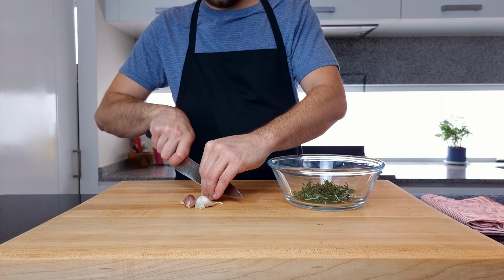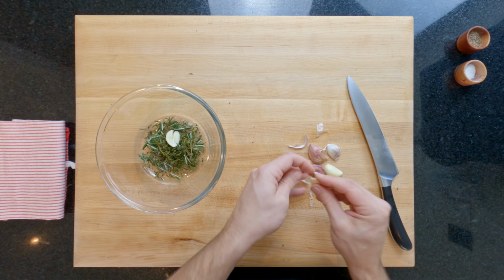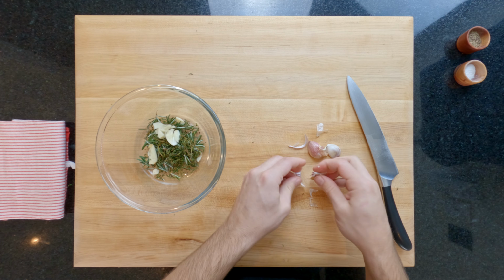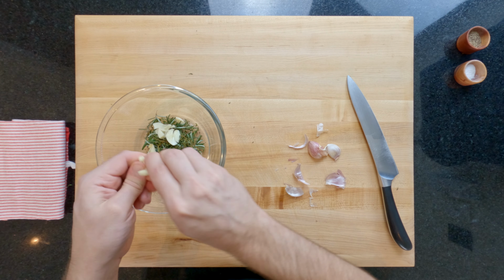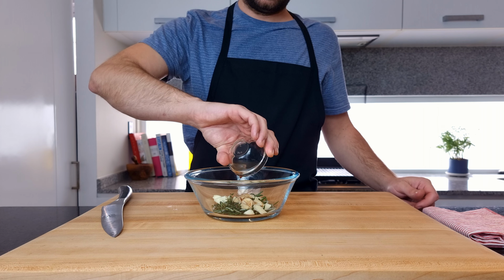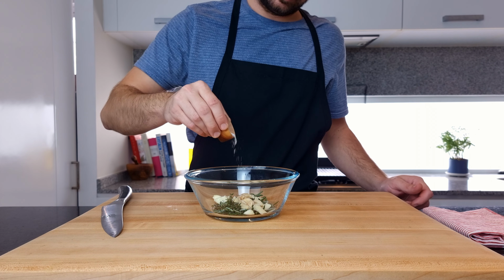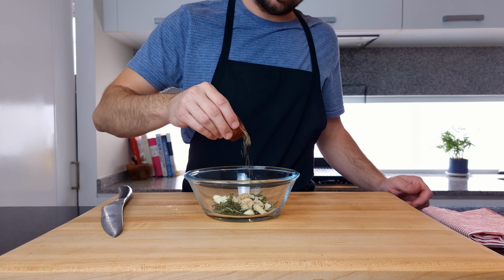And for the garlic, I just like to slice it in half, top to bottom. This way the skin comes off easily. Then just break it between your fingers into the bowl so it also starts to release all those flavours. Then to this add 2 tablespoons of red wine vinegar. This could also be white wine vinegar. A strong pinch of salt and an equally strong pinch of cracked black pepper.